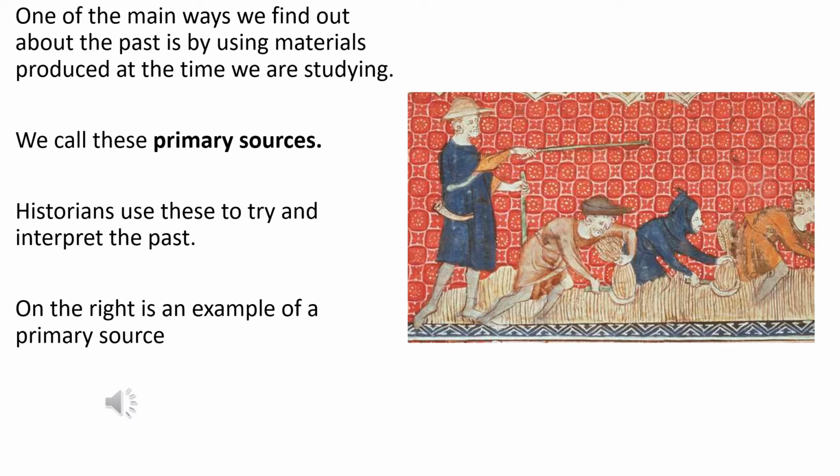In the source you can see lots of things happening, and it's the job of the historian to use these visual clues to work out as much as we possibly can about what it was like to live in the past. As you move the slide through, you should be able to click or press 4 times, and you should see some annotations that I have added to show you the kinds of things we can work out from a source. You'll notice that although this is just a simple picture with not that much detail, we can still tell quite a lot about what it was like to live in medieval Britain just by using clues in the picture.